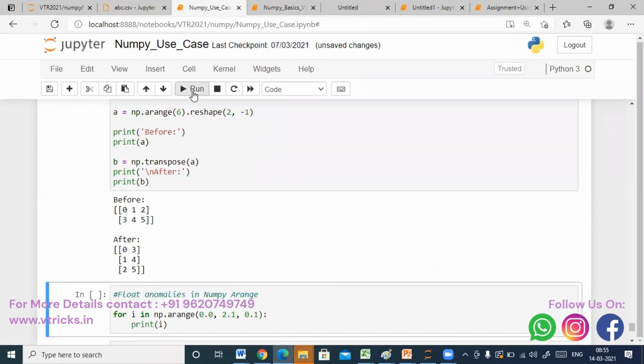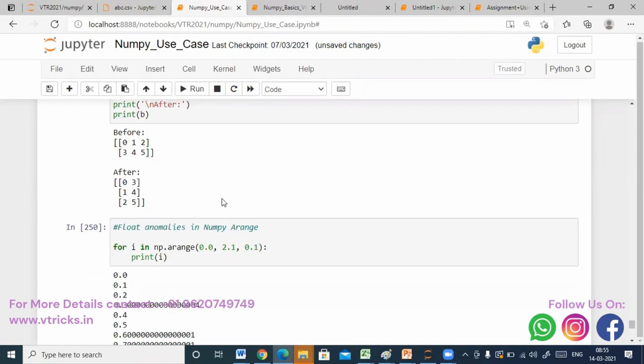Just keep this in mind. Okay, and anomalies. I'm just giving np in range of 0.02, meaning if you ask me, Vinay, is it that we'll only be getting the values in a range, only the decimal, non-decimal values?